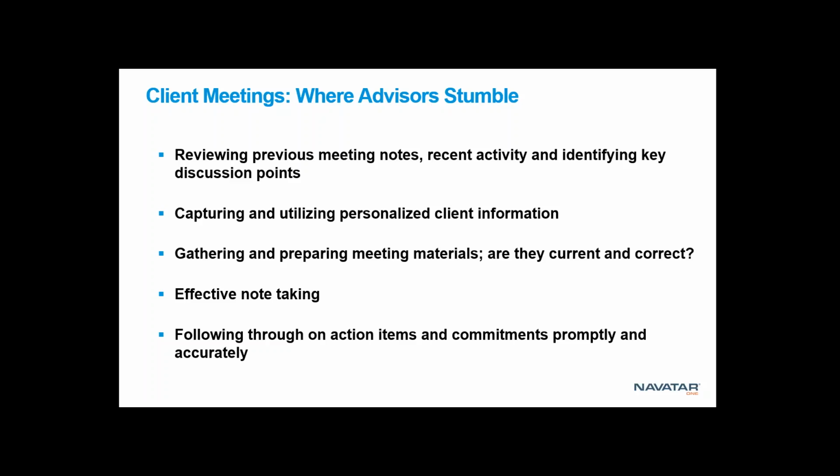Perhaps one of the most involved tasks in executing the client meeting is simply assembling what I like to call the meeting kit, or all of the materials that are being printed off, collated, and organized for presentation to the client. Obviously, there's a vast amount of information that can be compiled here, and it's especially important that this information is accurate, well-organized, and easy for the client to read. So a lot of work is involved in preparing the meeting kit.